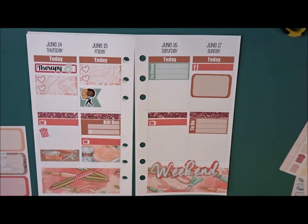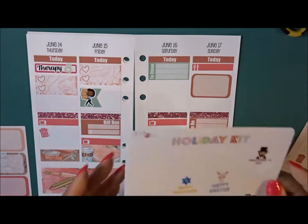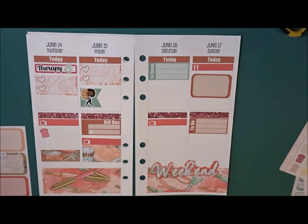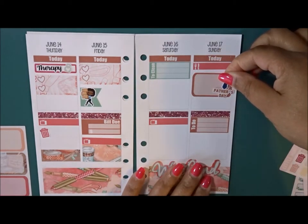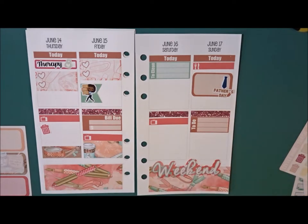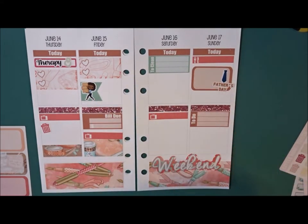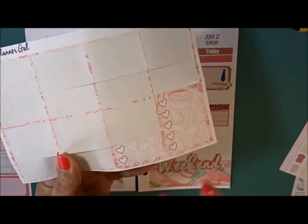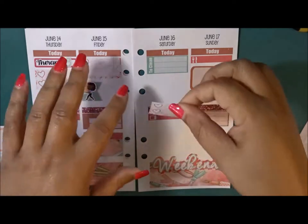Alright, we're going to use this one here from Libby & Co. It's like a holiday kit, so I'll just use this. And I'll put this on this side here for that. So that way we have that. And like I said, I know the weekend is going to be really busy as far as cleaning and stuff, but I'm going to go ahead and use the last two of these check boxes to put in here.